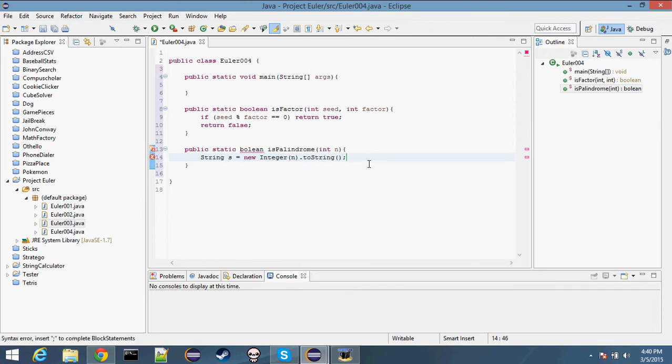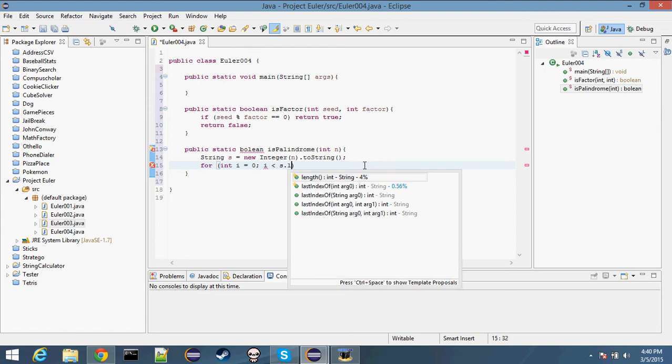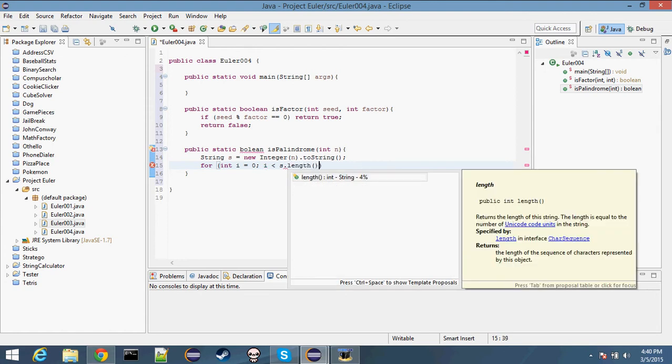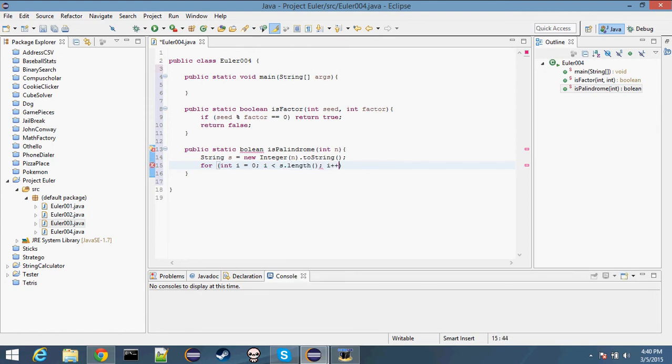That's how you convert an int to a string easily. And then we're gonna have to do a for loop, I think, maybe. int i equals 0; i is less than s.length; i++.